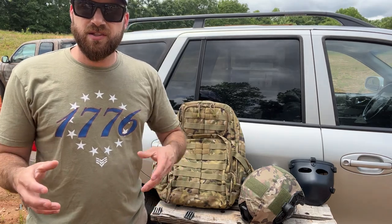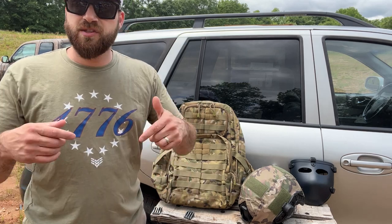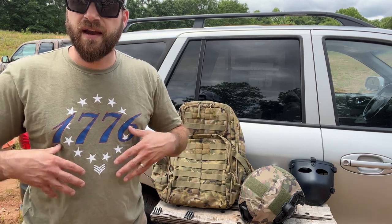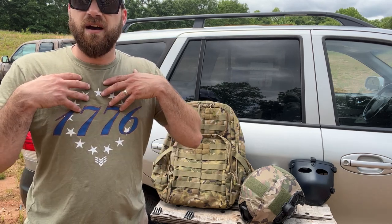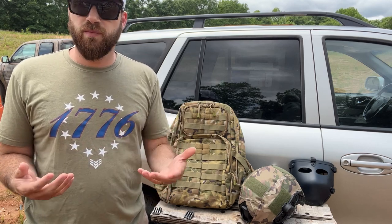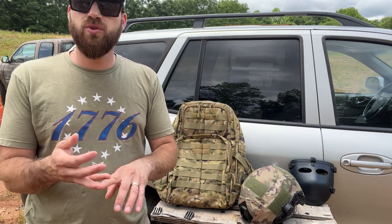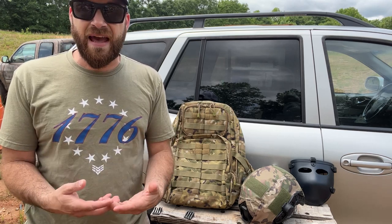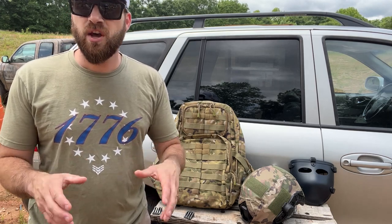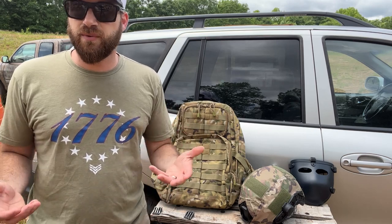Now that we've discussed the two most popular types of armor — soft armor in backpacks and rifle-rated plates — GuardDog also sells bulletproof vests, the traditional kind a law enforcement officer would wear. They've got concealable ones and less concealable ones, both in soft armor that stop handgun rounds. Those sell for $149 and $199 respectively. After the 15% off code, you're dropping prices down dramatically — about $170 for a complete concealable full-size Level 3 bulletproof vest.